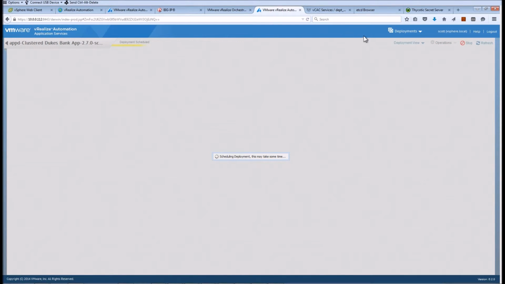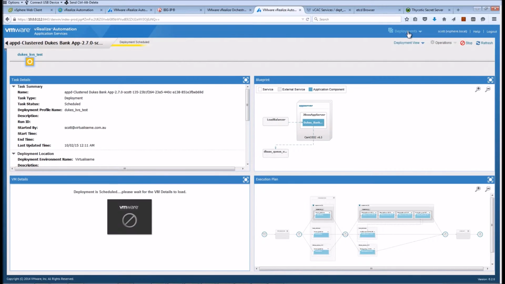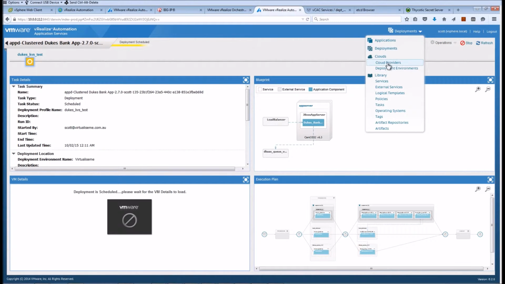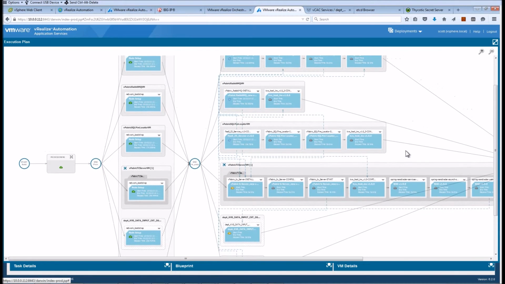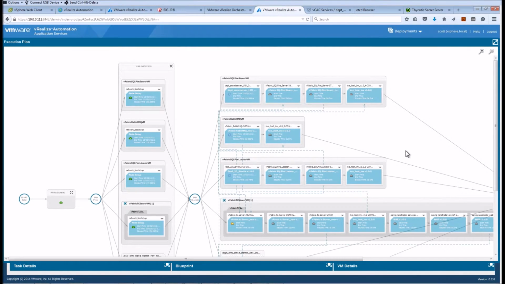Alright, so while we wait for that, let's see if that NanoTrader has hopefully not failed. Okay, now it's starting the PAS ID service.